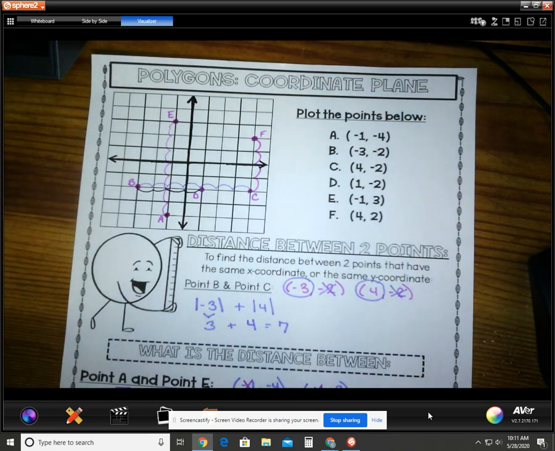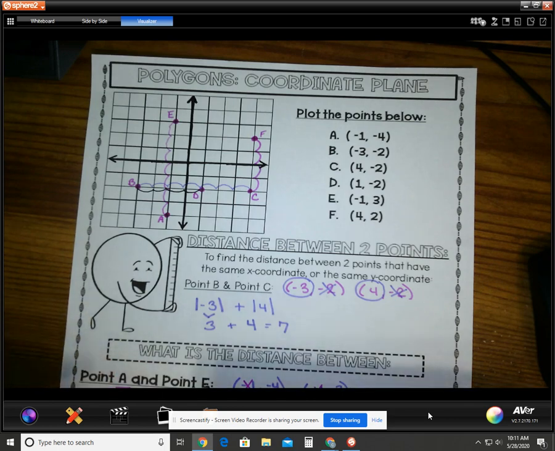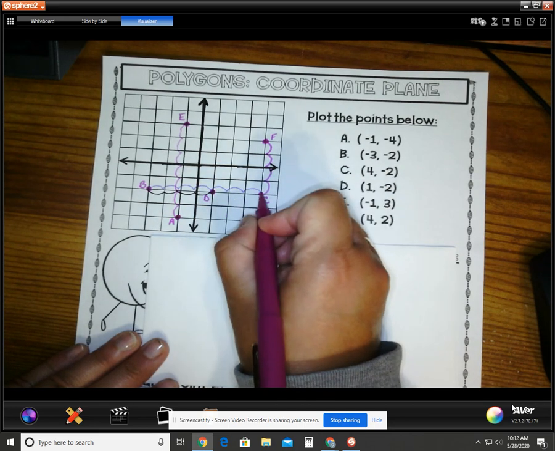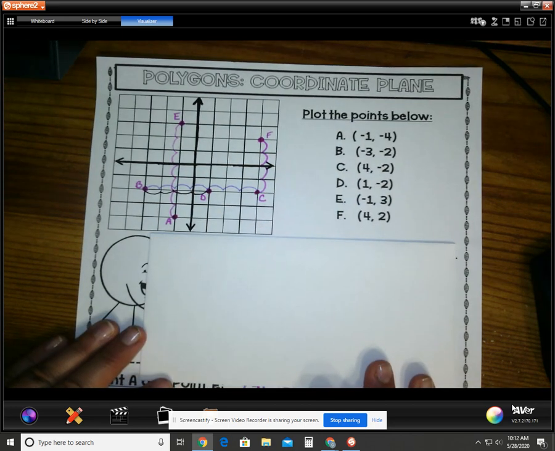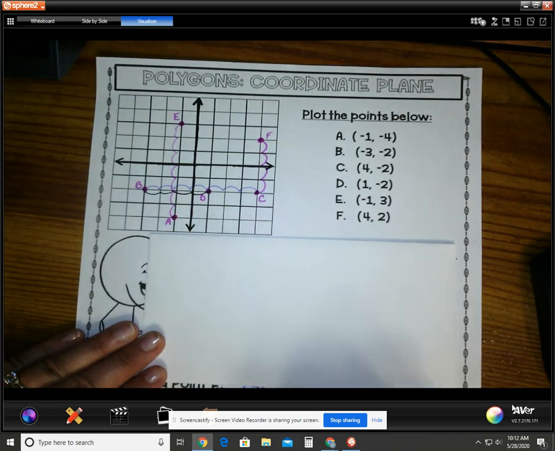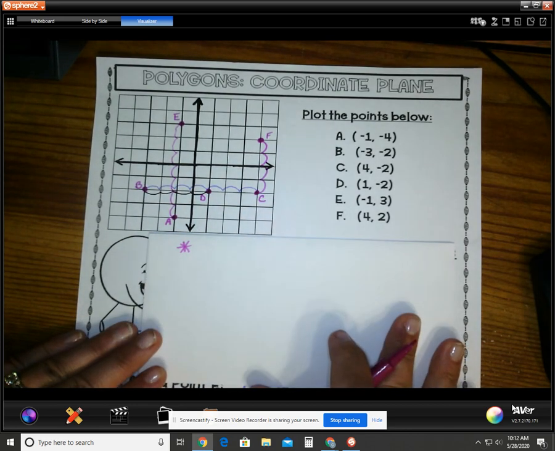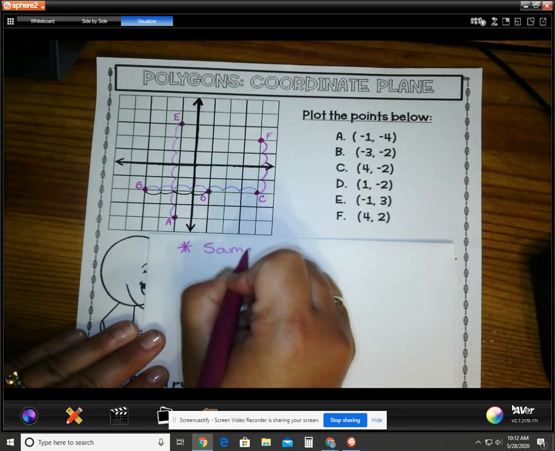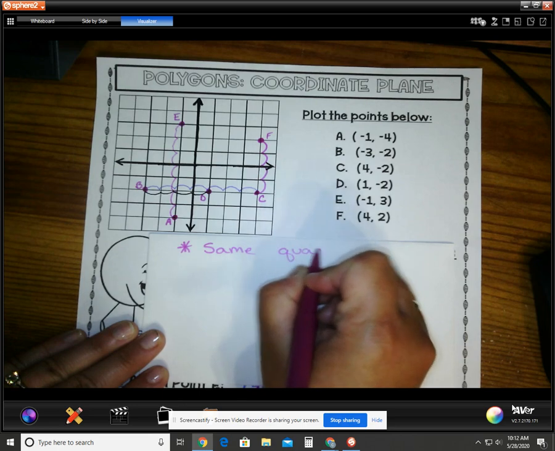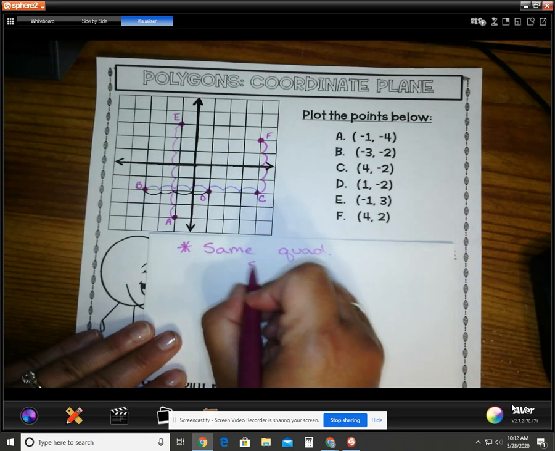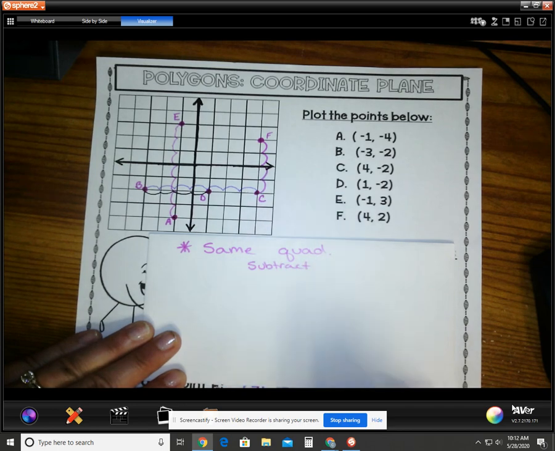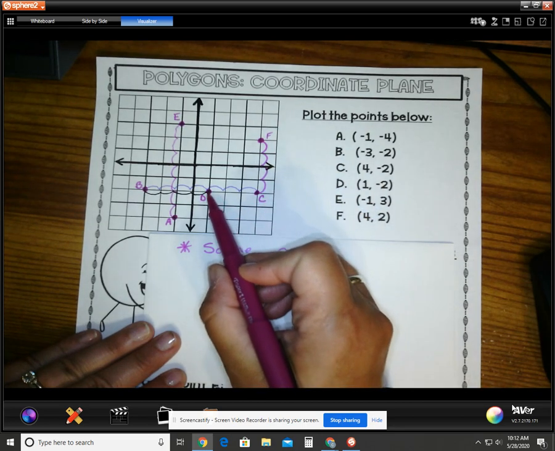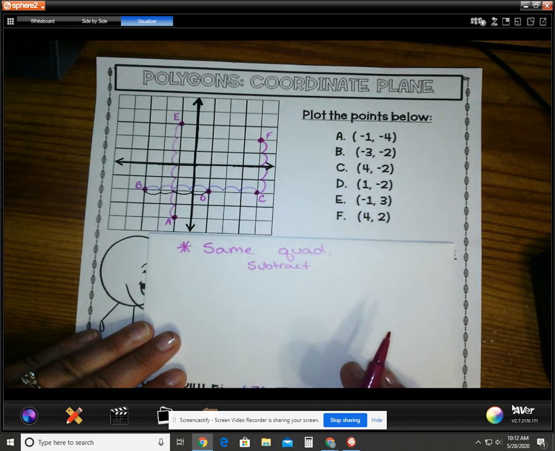But what if they're in the same quadrant? If I take a look over here, I see that point D and point C are in the same quadrant. So that's the tricky part. And I'm going to put a little star here. I added a little piece of paper. And I'm going to say to myself, if they're in the same quadrant, we need to just subtract them. What does that mean? Well, when I look at the grid, I can see that they are just 1, 2, 3 units apart, right?